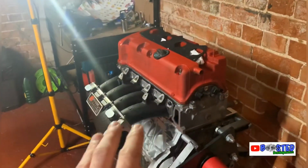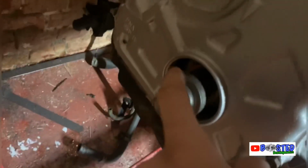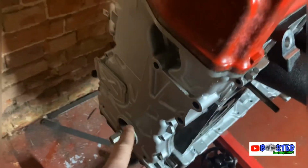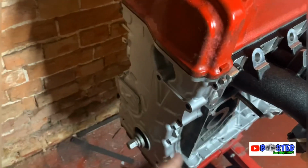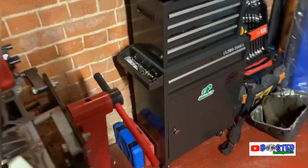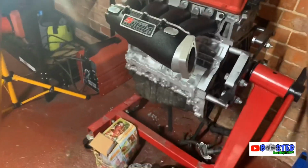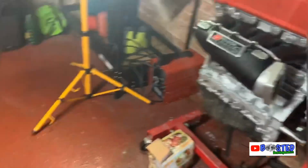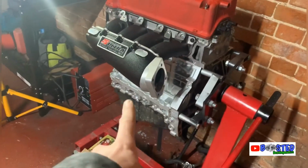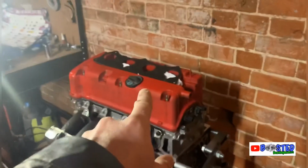This won't be going in yet, as it should turn up today. I'm still waiting for, I snapped the bolt in there, remember? I've got it out, but I'm waiting for the timing oil chain guide cover thing. It's an uprated thing, it's not standard. So I'm waiting for that, and once it's here, that'll be buttoned up. The K-Tune sump will be coming off of there and going on there. Look lovely. And the rock cover will be coming off of there and going on there.